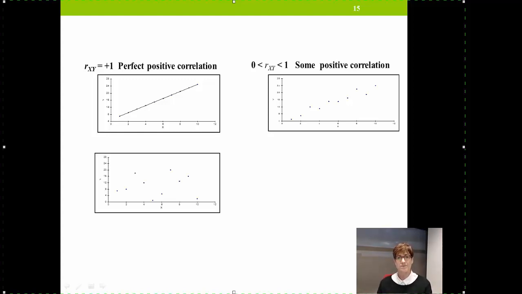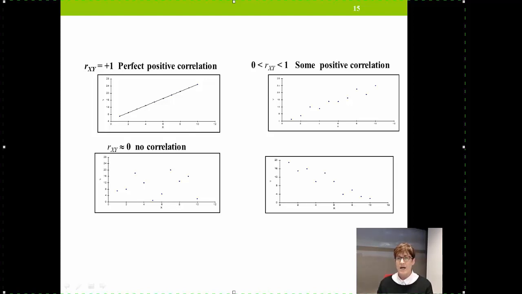Okay, what about this one? Okay, much harder to tell. Is it positive or is it negative? It looks as though x is not really influencing y that much. I would probably say that this is going to come up with a correlation coefficient that indicates no linear relationship there. This one, definitely a linear relationship, but what's special about this?